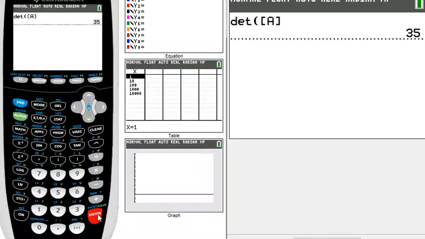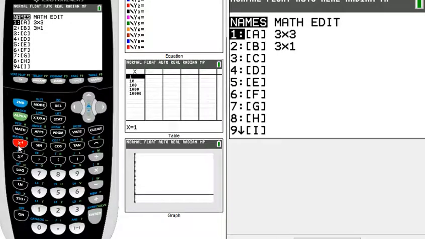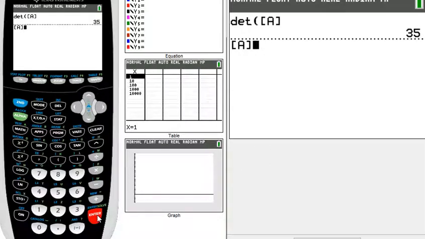Who got the error? Let me see. It's all right. Let's see. Oh, because you took the determinant of 1. You need to take the determinant of matrix A. Yeah, it needs to put an A. So to get at the A, you hit the second button and then the matrix button or the x inverse key, however you want to think of it, and then type the number 1. So that should bring up the A.